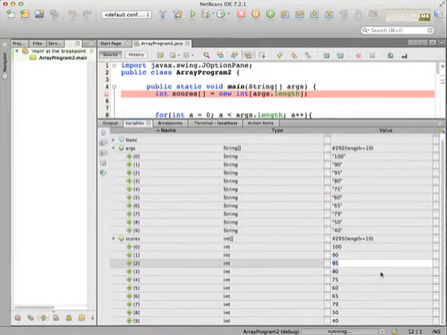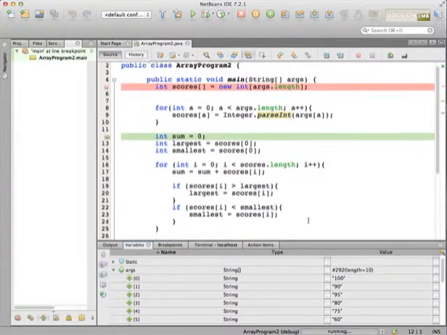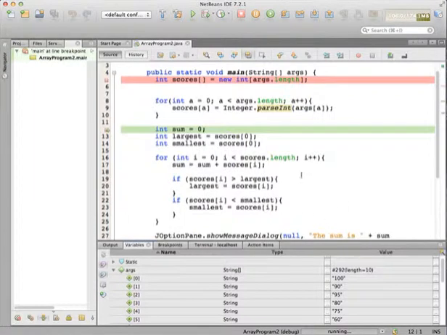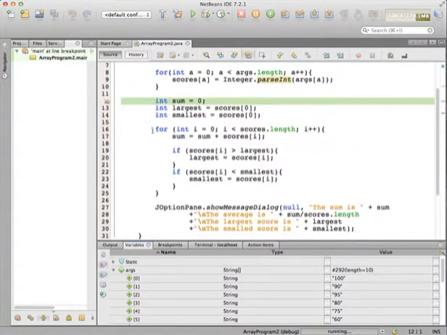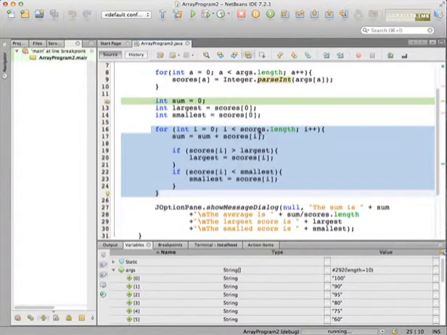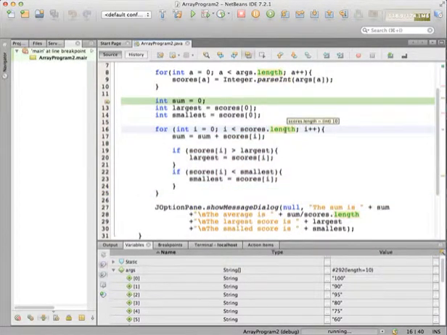All right. Now, the other thing I want you to see is that we didn't make any changes. When we created this program, we copied the exact same program, and we only made changes at the top. Notice this for loop has not changed. It hasn't changed because we're using scores.length. Because scores.length will tell us however many items are in scores, it doesn't matter if scores has 5 items or 10 items, this loop is still going to work. We're going to go through it as many times as we need to because we're asking the computer dynamically, what is length now? Now that we're running this program, what is length? And we can change that at any time.